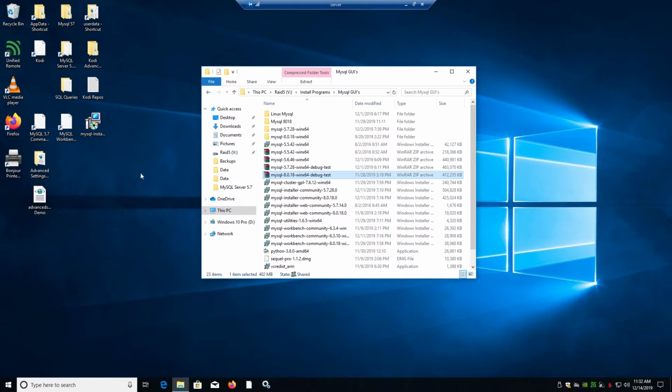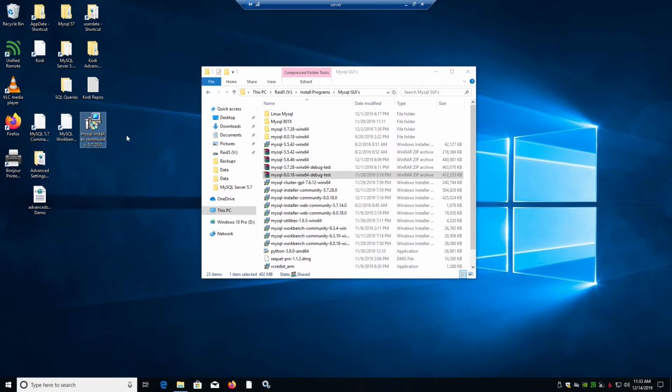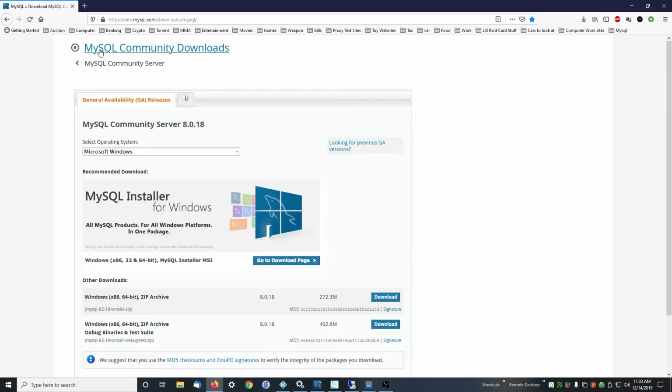What you need to do is get this version, 5.7.28, MySQL installer community. You don't want the web community one, it doesn't work well. You want this version. And to get that version, here's the download page, and you can go here. This is defaulted to the newest server, which I don't think is good for Kodi because I can't seem to up the RAM for the buffer pool, right? It just doesn't work. It crashes. For me, anyway. If you can figure it out, fine.